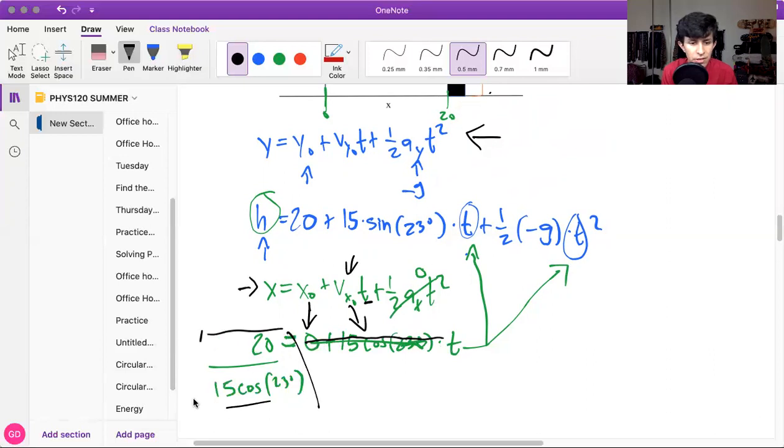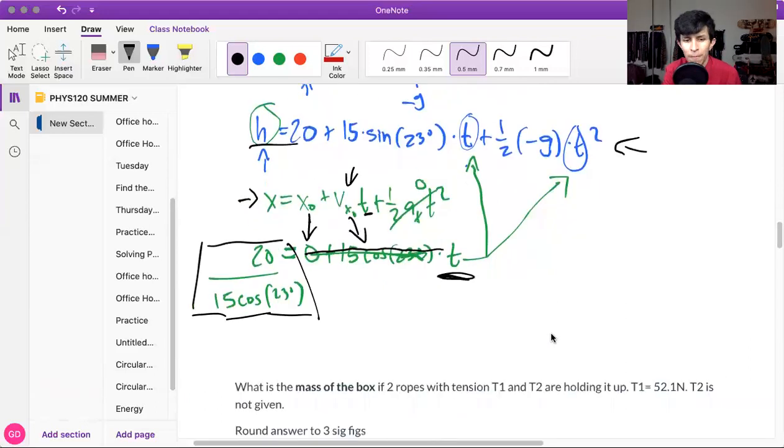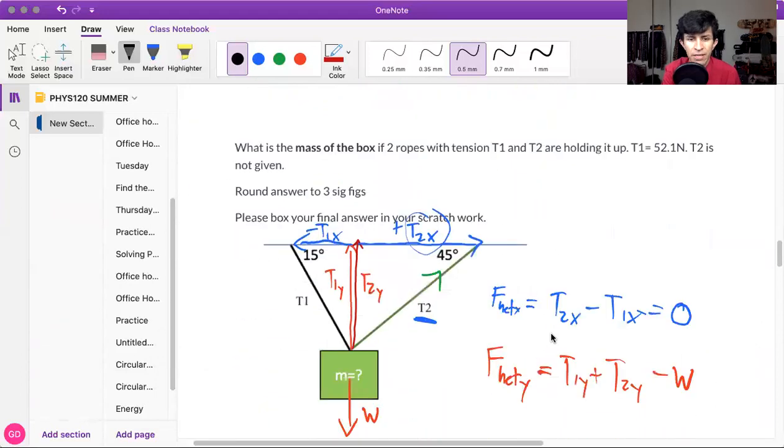So if you plug this into your calculator, we can get the time. And we needed the time, right? So we just plug that into the blue equation and voila, we can find our h. So that's what you do. You have these two equations, replace one into the other, completo. And that's how you do that problem.